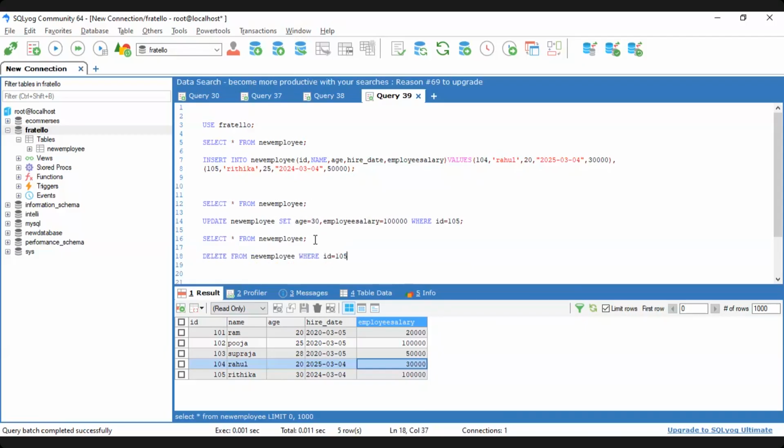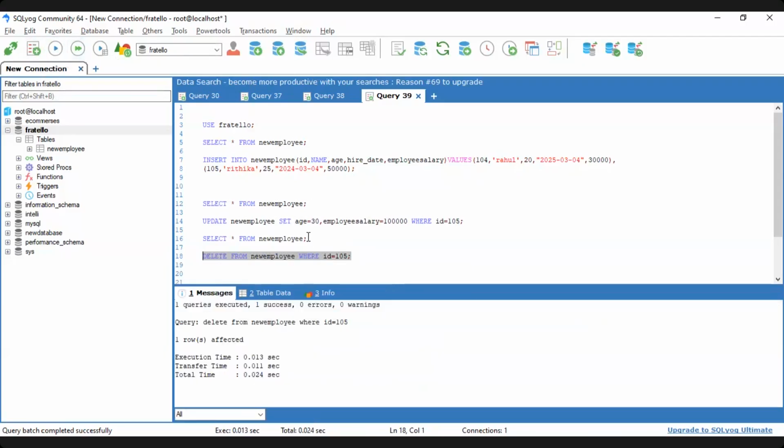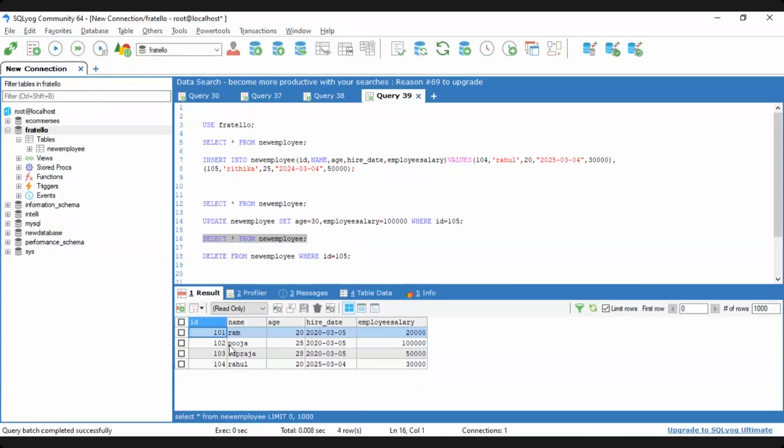Suppose I'm deleting record 105. Zero errors. Again retrieve the data. See that, the 105 record has been deleted. We can also delete one or more records by using the IN operator, which I will explain during the session on the IN operator.